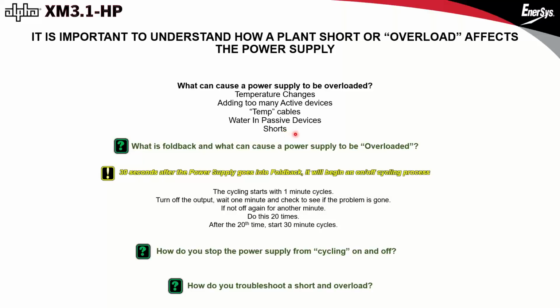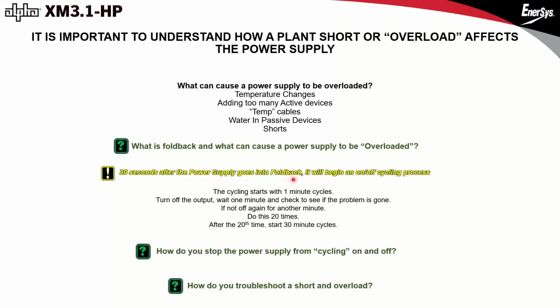If I have a power supply that gets shorted out, the first thing that's going to happen is it's going to go into what is called foldback. The power supply is going to protect itself from damage by dropping the output voltage way down and raising the output current. Ferroresonant transponders have this protection called foldback built into them. If a utility power company's transformer gets shorted out and they don't have a circuit breaker or a fuse on it, it will basically blow up. Ours won't. They will go into foldback. Foldback means the voltage goes way down, the current goes way up.